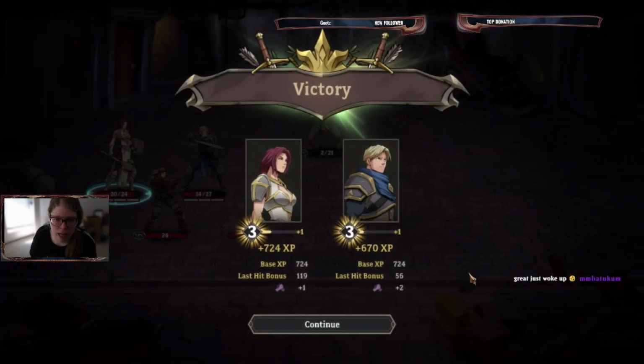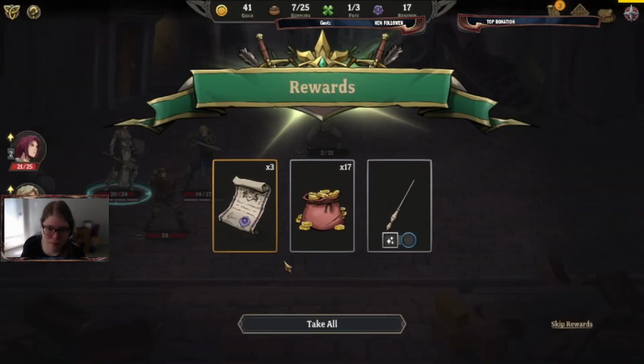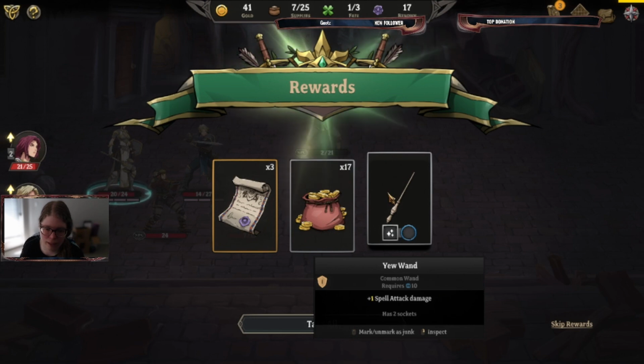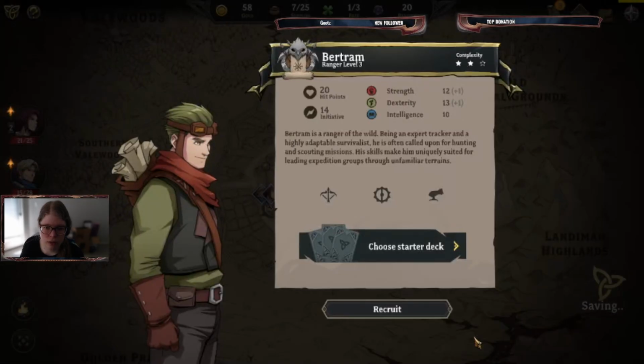Do we win? Yay! We won and we leveled up. Ooh, I got a thing. I got a U wand. Hey! The other end of the garrison may need aid as well. We should hurry over. Now we have Bertram.